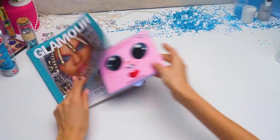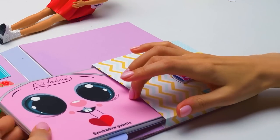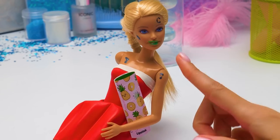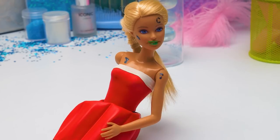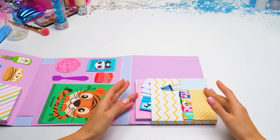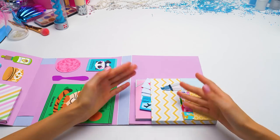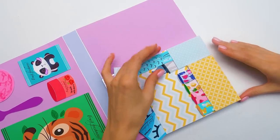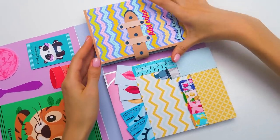Someone hid everything from me. Aha! Here's our first catch. Where are the lipsticks? Aha! I'll make you another one. And you already have beautiful eyelashes. Where's the mascara? Oh no! Ah, here it is. Mascara and everything will be kept in a safe place.